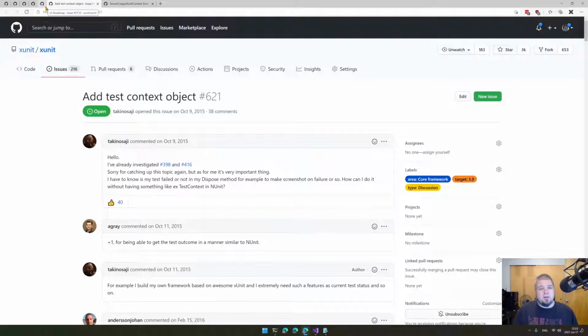And then they want the ability to associate that screenshot with the test. That's not the part we're going to design today, but in my estimation, you need the test context, A, to be able to take the screenshot, but also B, if we're going to give you a place to put things, it's going to be through the test context. So that's where that has to go.